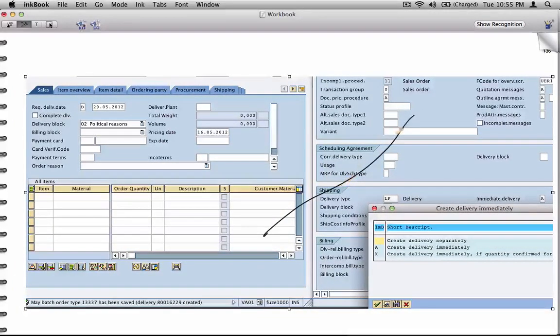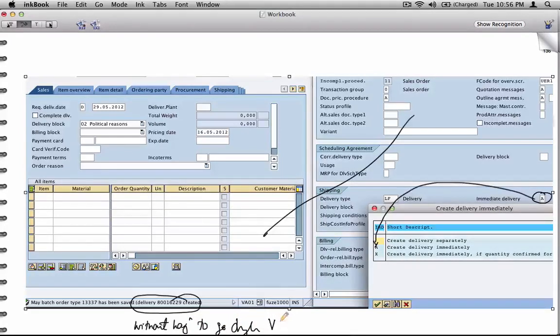So this field has been set to A, and because this has been set to A, the system has automatically created a delivery without having to go through VL04 or VL01N, any of the delivery transaction codes.